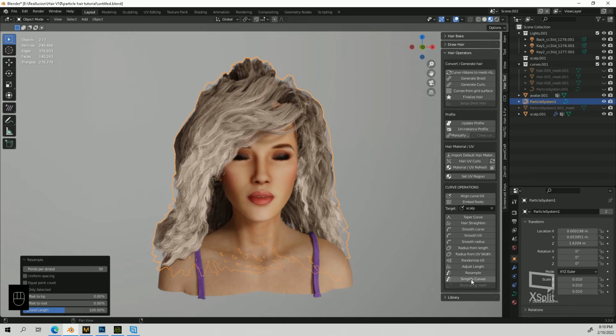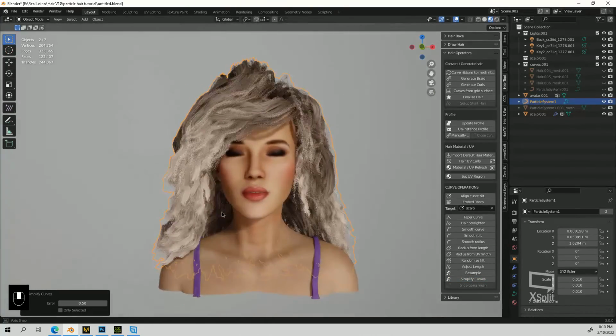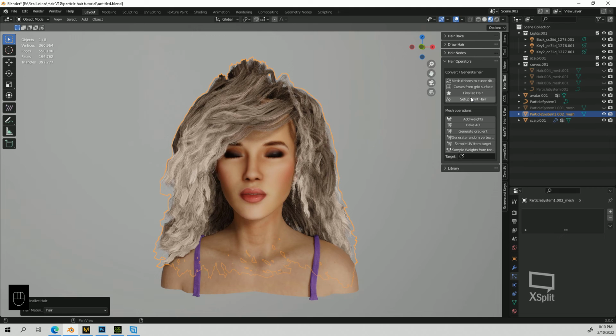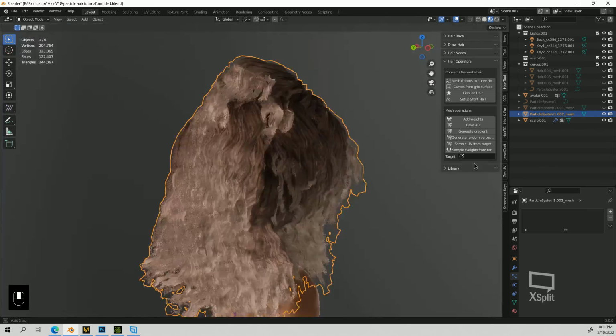Now we're going to go into simplify. Change. Okay, so that dropped it. So now we're going to see how much that helped. If we want a low poly version for LODs or something, now we're going to go and check it out. I've never done a hair that high before. So yeah, 148 is still really high, but it's definitely less than the other one. So yeah, at least I got it down to that.